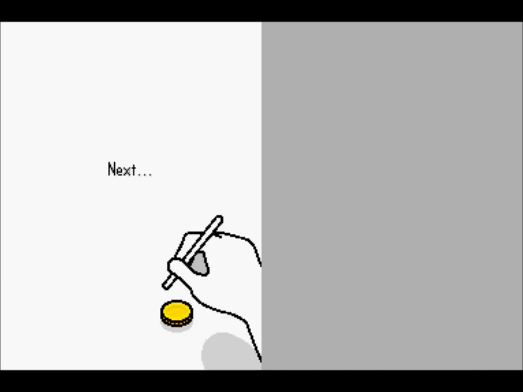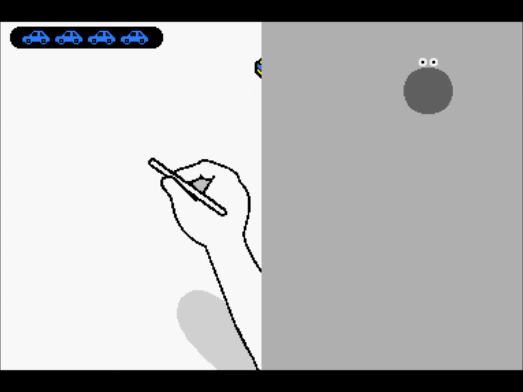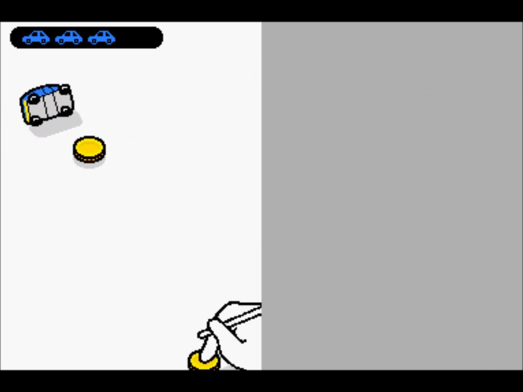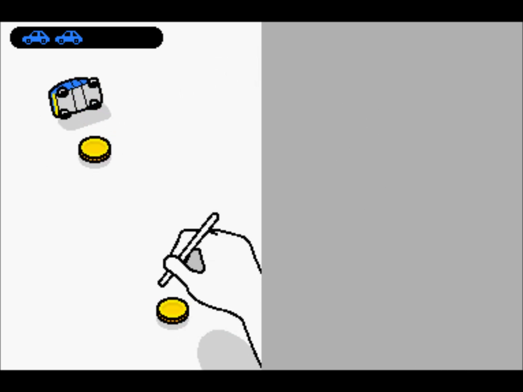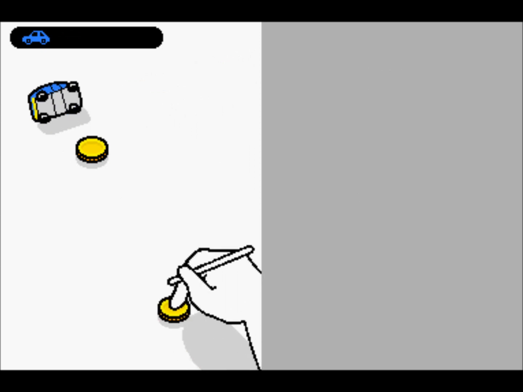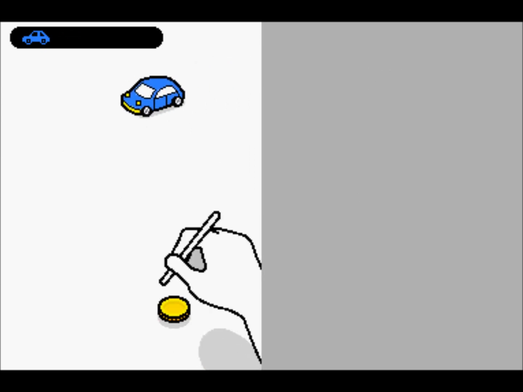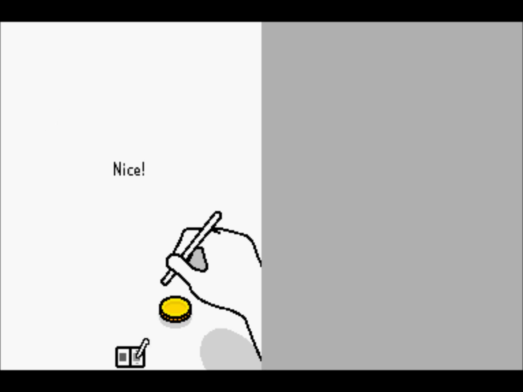Nice! Next, aim for the toy car. Can do. So this tests your timing, because if you just flick it randomly, then you're just going to miss the car. You have to choose it at the right time, so you can endanger the passengers for no good reason. Then again, I'm not imagining there's many... you see, I missed it there. Not imagining there's many passengers in this toy car. Are you? Either that or we're an enormous hand and an enormous coin. That's the true danger of our world.